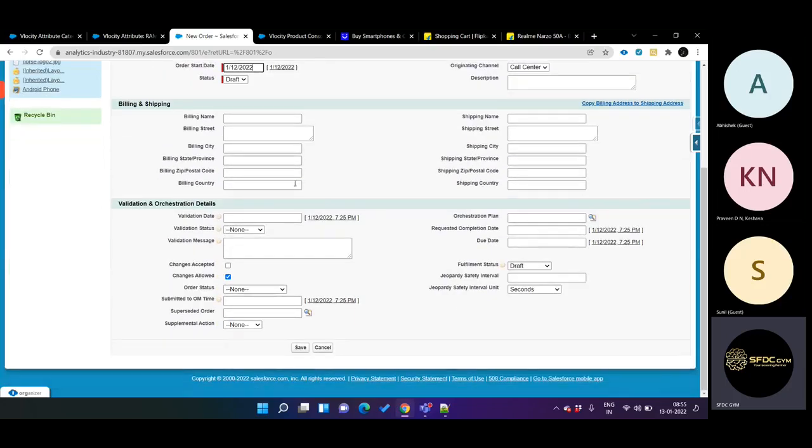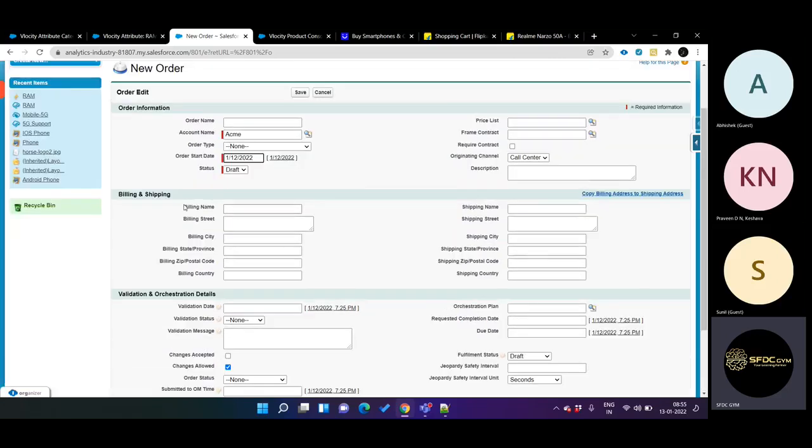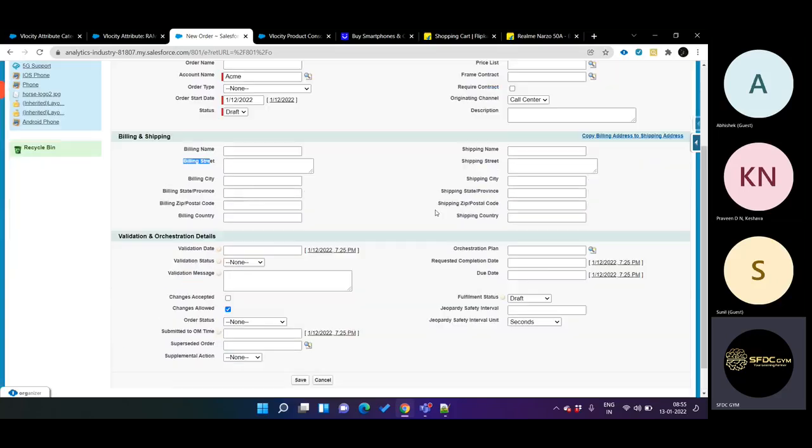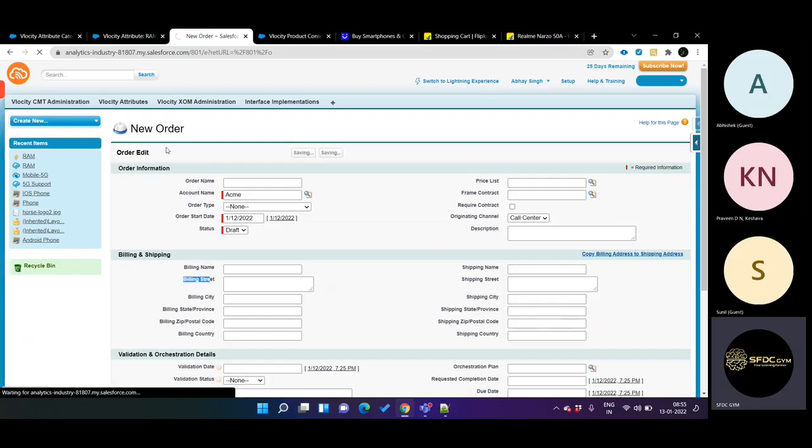You need to create flows, and before that, OmniScripts that ask the user to fill in those details, and you need to keep those things in the order state. Okay, once you get all those details, you are done with this, then you need to click on save. That means create an order. Okay, let it save.